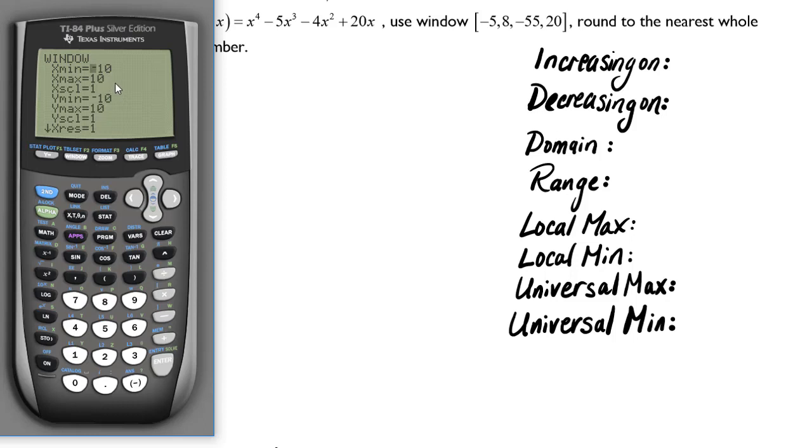You have to put a negative sign in here, not a subtraction sign. Now in the real world, there's not much of a difference between a negative sign and a subtraction sign, but on your TI, for some reason, they give you both. So you need to put a negative sign. It's this button down by the enter sign, and it's in parentheses. So if you do not use that negative, your window will have errors in it and it won't graph it properly. So negative 5, then 8. Skip the scale, because we just want notches every one unit.